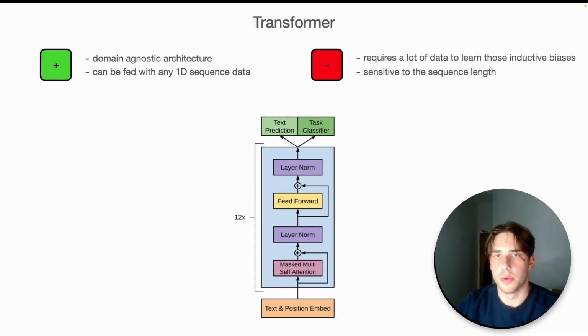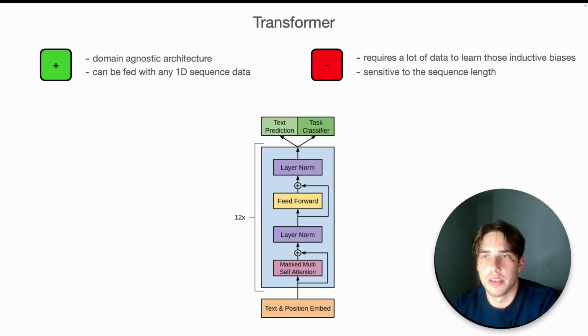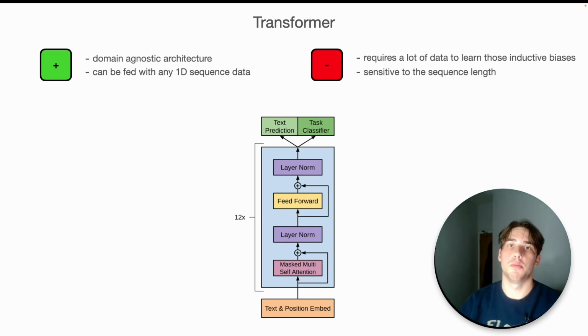The downside of transformers is that they require a lot of data to learn those inductive biases. In order to analyze sequential data, they need to be fed much more data to actually learn what sequential data is, whereas the RNN architecture has this bias built in. Another thing is that they are sensitive to the sequence length. That's one of the biggest problems of the transformer. They are quadratic in cost when calculating the attention score. To give you an example, GPT-3 had a context window of 1024 words, which already was problematic because it was losing some of the sense when generating text. We're going to get to later why this is a huge drawback of the transformer.